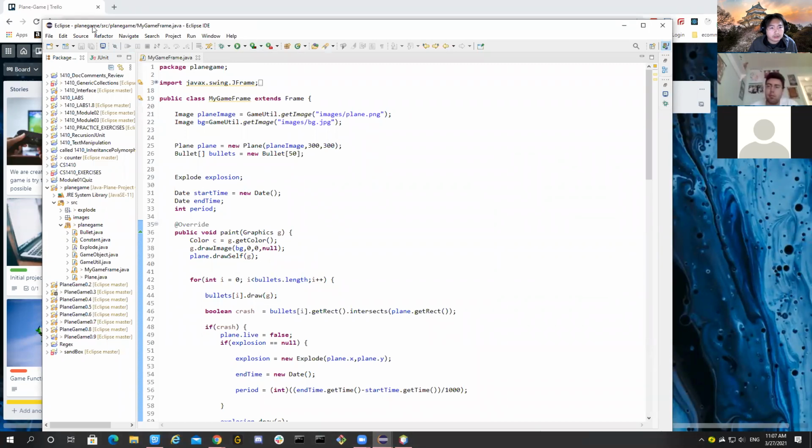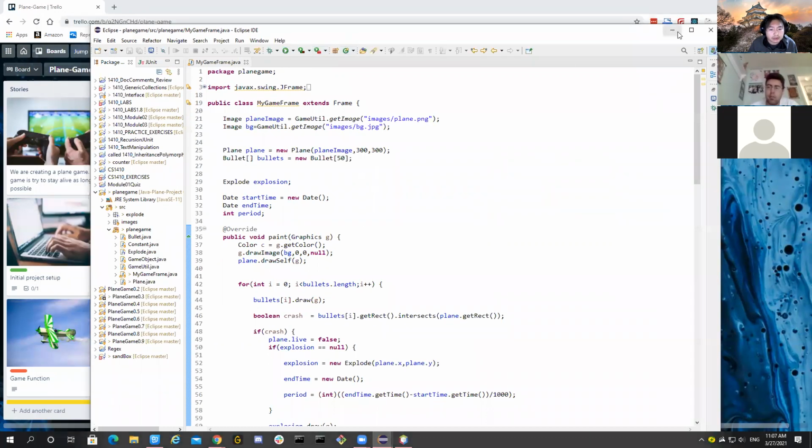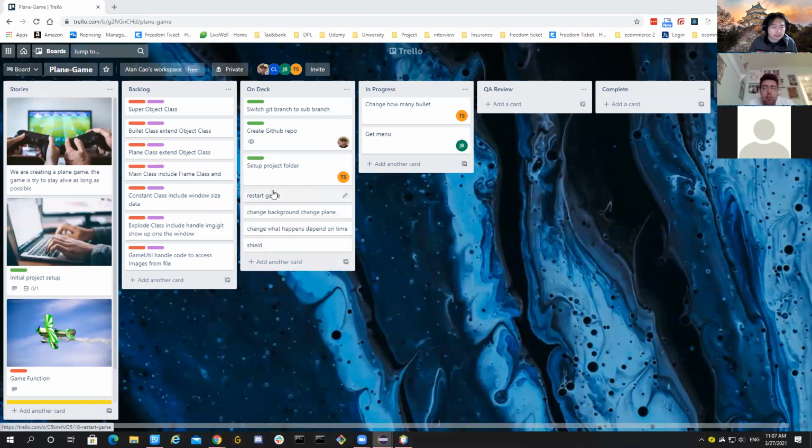After we do that, we could do the restart game in there. So menu first, and then we can do restart game. Should I wait until the menu is done to do the restart game? The bullet is a logic thing inside, so it's okay to do now. Restart game is the last one, at least after the menu.